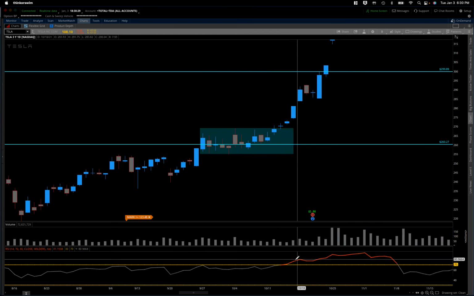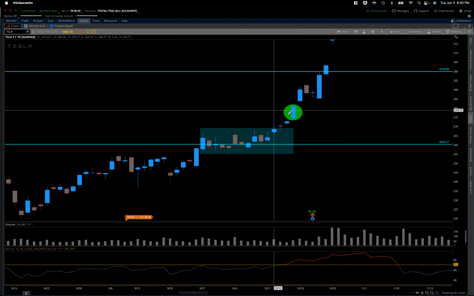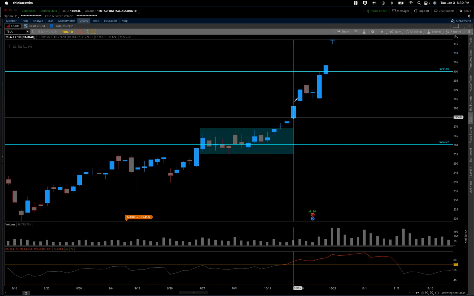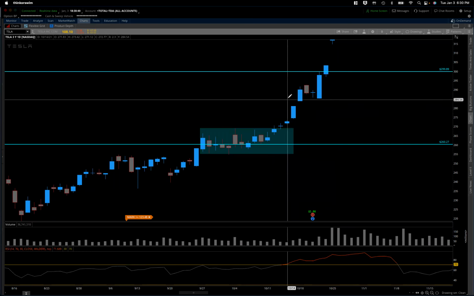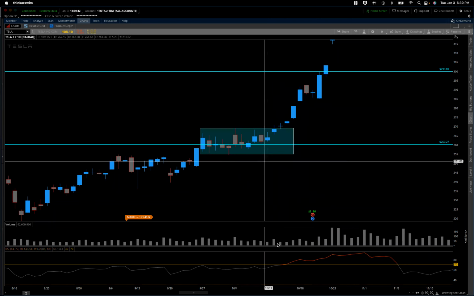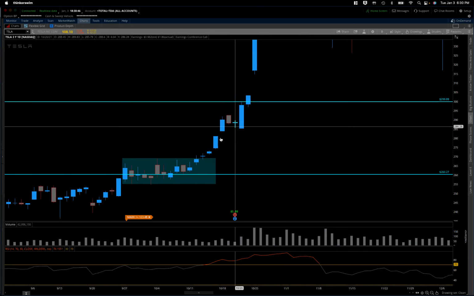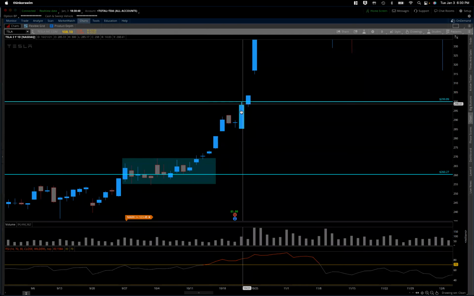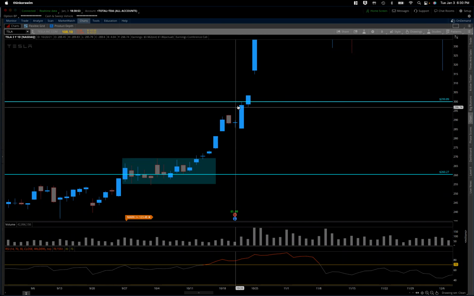But important to note here, this day specifically, the RSI was very clearly overbought. But if you take a look at the price action, this is a really amazing bullish candle. You have a bullish candle closing on its high on increased volume with no wicks. That's very clearly a bullish candle. So important to note that here, you couldn't have just looked at the RSI and said, oh, I'm going to short Tesla. It didn't work out. And let's say you did short Tesla, but if you continue to look at the price action, it is in no way telling you should be short.